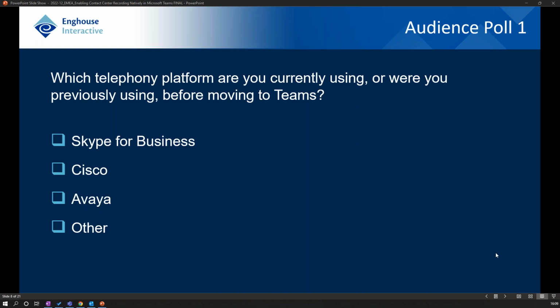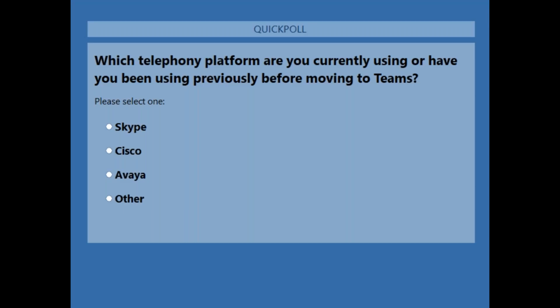As you pointed out, I would like to grab your attention for our first audience poll. So the question is, which telephony platform are you currently using or have been using previously before moving to Teams? The options are Skype, Cisco, Avaya, or other. So if you could please take your pick and vote.